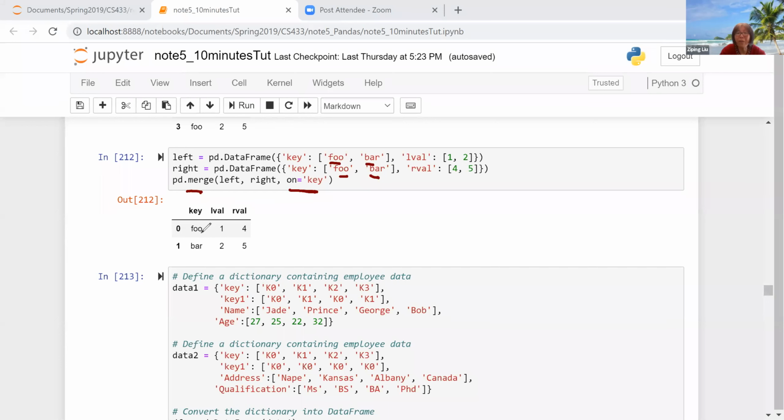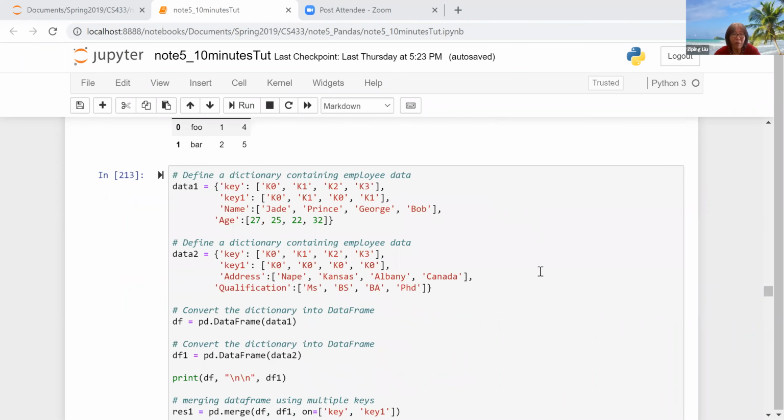And this time, when you do merge, you just have key value, and you do the corresponding matching, you find the corresponding one, okay? So that's merge. And let's take a look at a more complicated example regarding the merge.